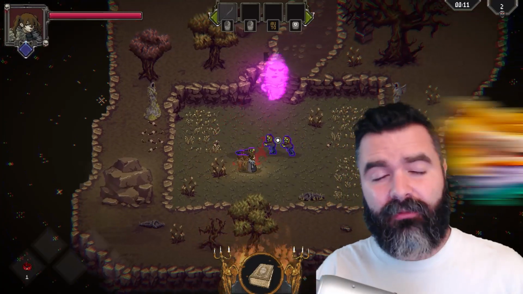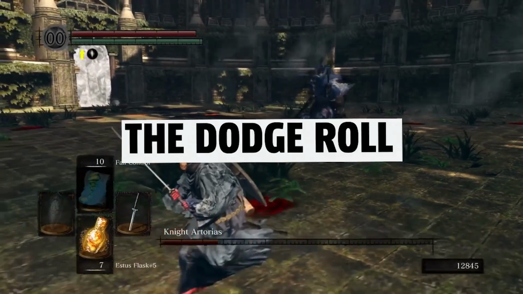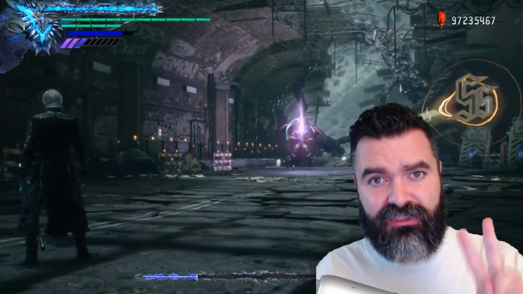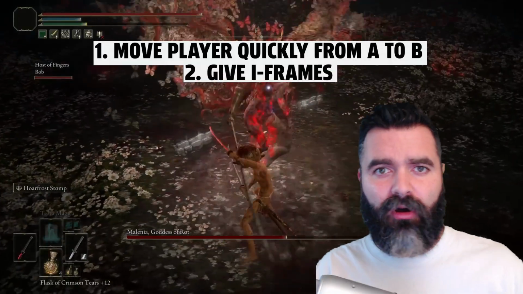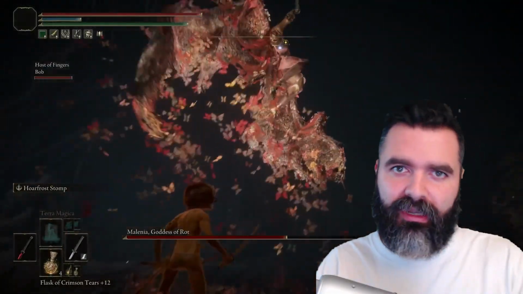I'm Beef, and I'm creating a game called You Will Not Survive, and this is our multi-purpose dodge mechanic. Basic dodge roll will do two things. It will quickly move a player from one point to another, faster than their normal walk speed. It will also create iframes, or invincibility frames, which will help you avoid enemy hitboxes.